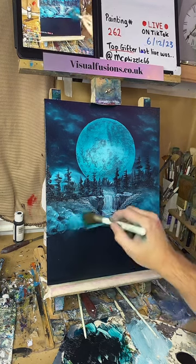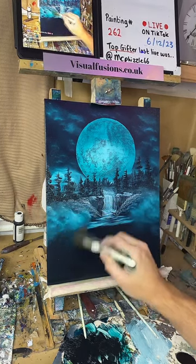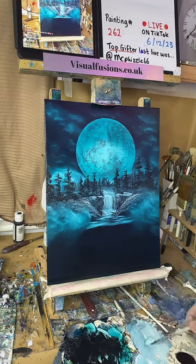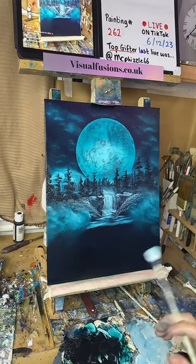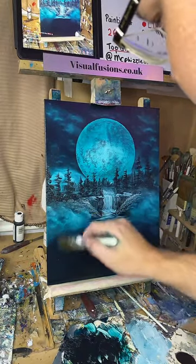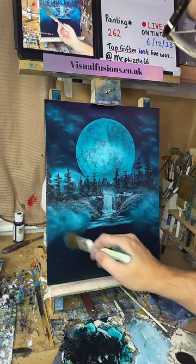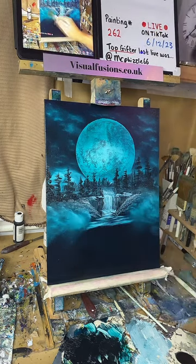So I'm kind of thinking in my head, let's split it into two waterfalls, but I don't know yet. We have some trees here. Let's do a little bit of land that these trees sit on. I don't know if I'm going to keep it like this, but there you go. It looks brill. Thanks, Will. Thank you. I can't see this bit over here, so I need to stand up. Oh, yeah. More blending there. There's a hair there. Let's take it off. There we go. Just some mist in between the trees.